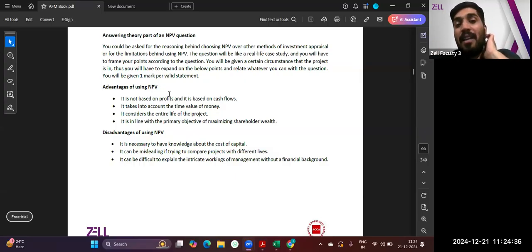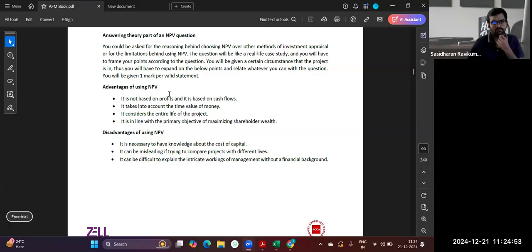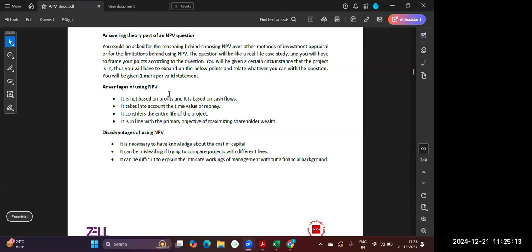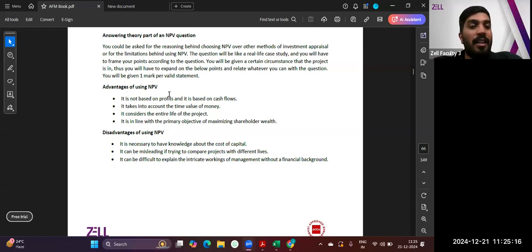Okay. It is in line with the shareholders' objective of maximizing wealth. Can you tell me how? How does this model move towards maximization of shareholders' wealth? Based on NPV, we decide whether we are going to take the project or not. If it is negative, we are not going to take the project, right? So we can estimate the returns from the project. What is the indicator?